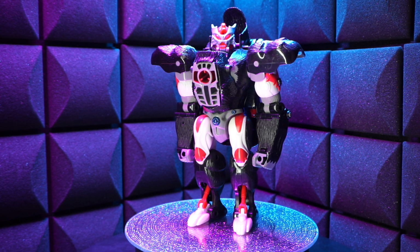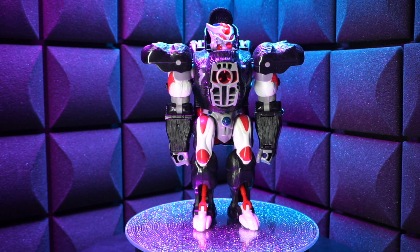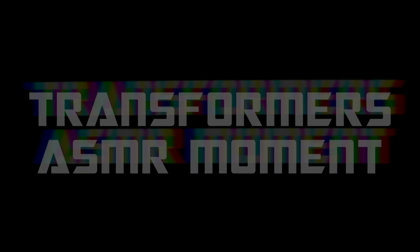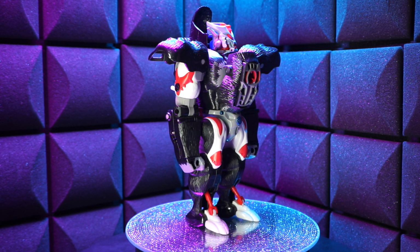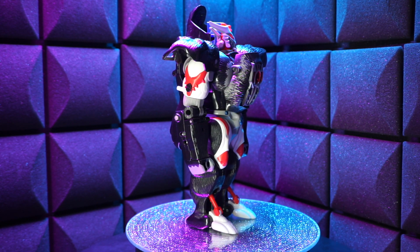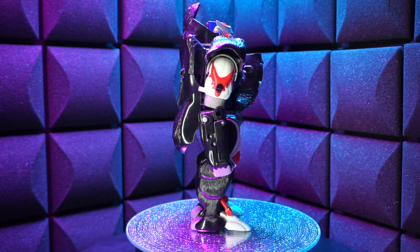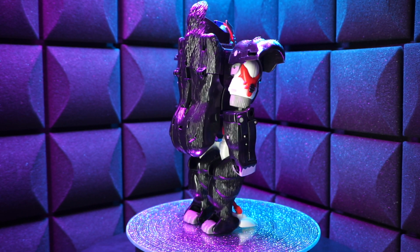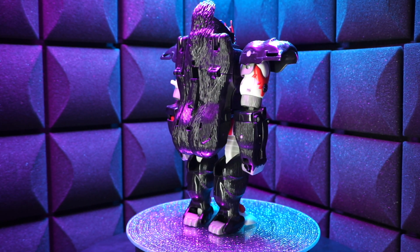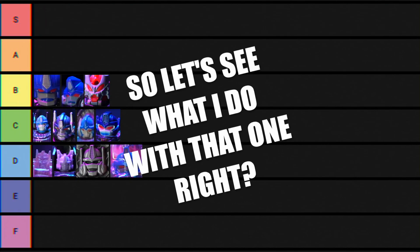I did take mine apart and ruin the entire mechanism, so it just kind of doesn't do anything anymore. I was just a young, dumb toy person. What can I say? I didn't know how anything worked, but what I do know is I still like him after all these years. He is definitely better than pretty good. And you know why? Because they re-released him like 3 years ago. This one gets a B. The next one might get a higher grade. So let's see what I do with that one, right?